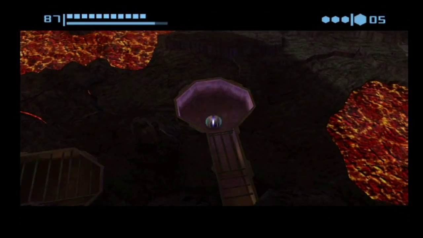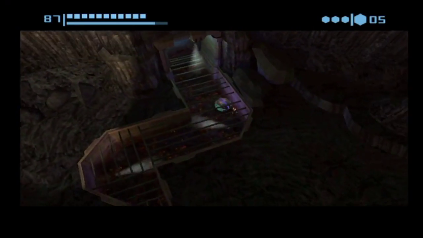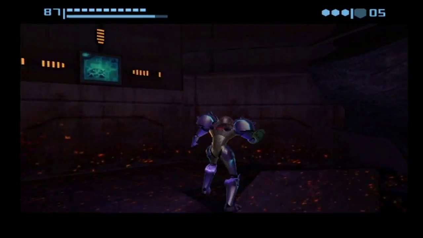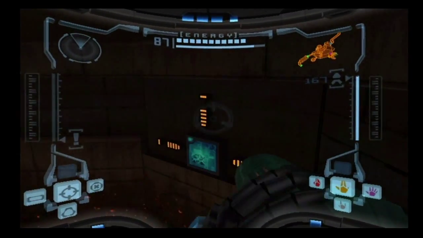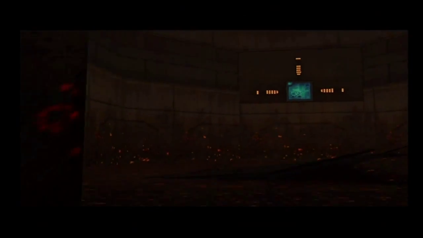So if you notice around the room, there's still areas with lava, and we're actually going to be headed into those areas as well. This is kind of like a game of cooling all of the different areas until we find the one with the item. So I guess there's nothing in here but scanning this. Access to East Channel Door. Access granted.